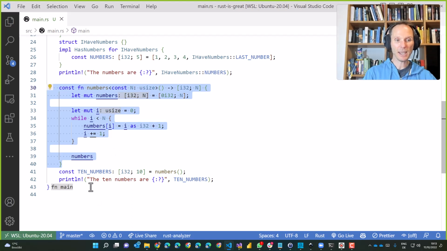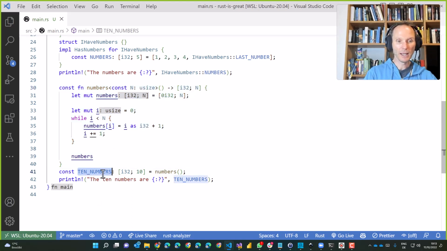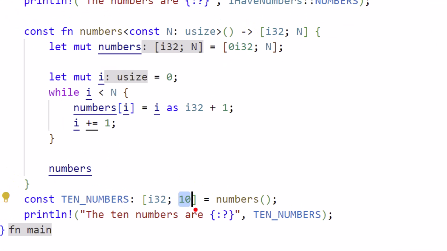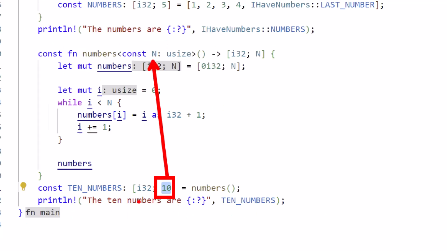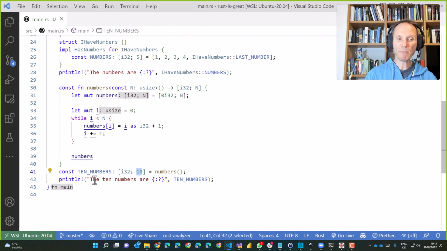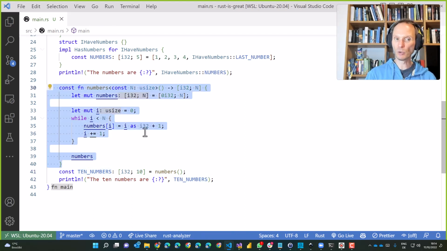Now what can I do with that? I can, for instance, say generate 10 numbers by defining here an array of i32 with 10 elements. And what Rust will do, let me draw a little bit here. Rust will recognize that on the left-hand side, the variable is declared with a size of 10. It will pass in this 10 using type inference into our constant function and evaluate the entire constant function at compile time, and therefore we end up at runtime with a ready-made array of 10 consecutive integer numbers, and then we can access them.